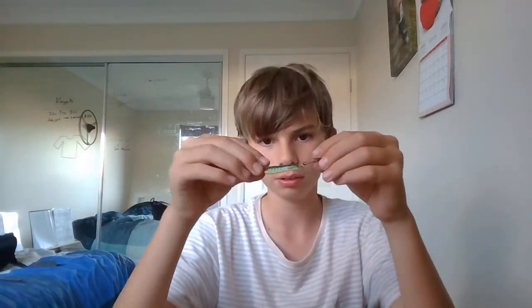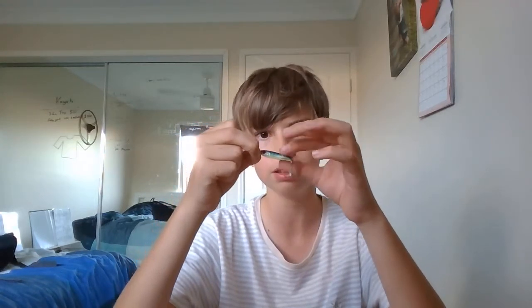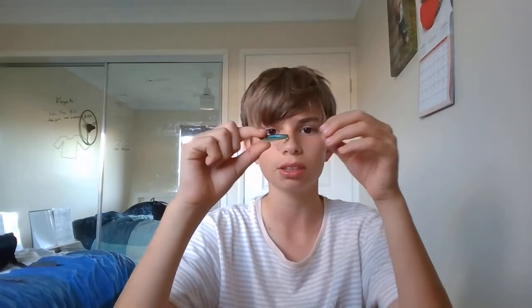This one isn't actually my lure — I just have it in my tackle box from going to Fraser Island. This was my dad's tailor lure that he used in Lake Macquarie and he's caught some really big fish on it. This was a lure I found in a tree — I took the hooks off it and lost them by accident.